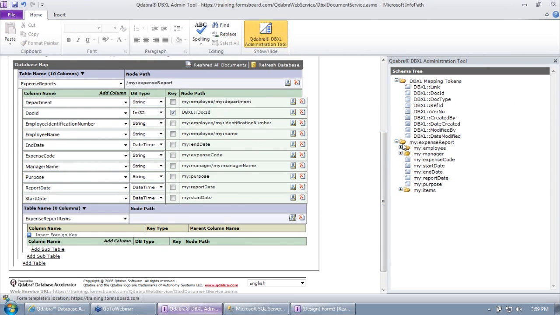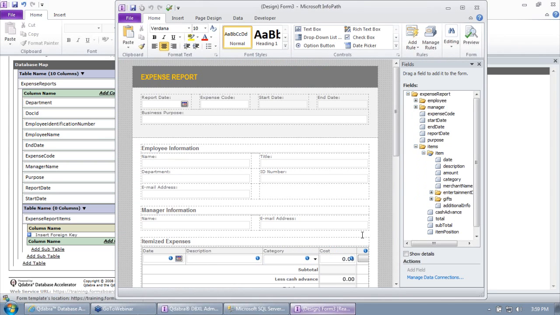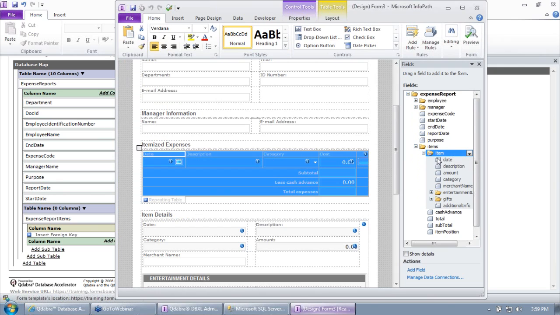In the parent table, we simply selected the root node of our InfoPath form. That's not valid in this case because we're dealing with repeating data. In order for the repeating data to be mapped correctly, we need to make sure that we are selecting the node path for the repeating node. If we review our InfoPath form design, you'll see that the item group is repeating item.